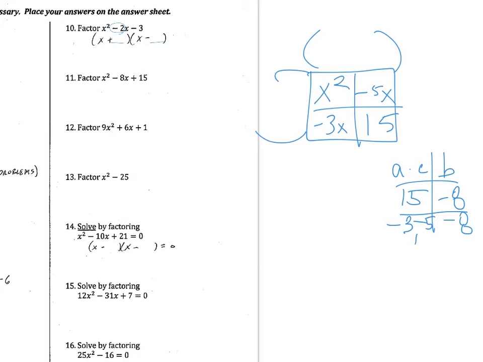And also remember that this box, whatever this term is here and here, that's going to dictate your sign. So it's going to be something minus here and something minus up here. And that's how you factor it with the box, just to remind you. So that's 11, 12, and 13. 13 is a little different because these are perfect squares. So that one should be really simple.